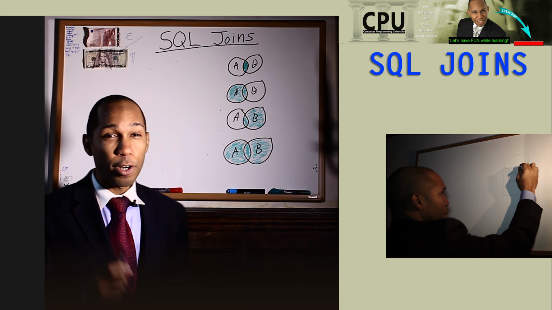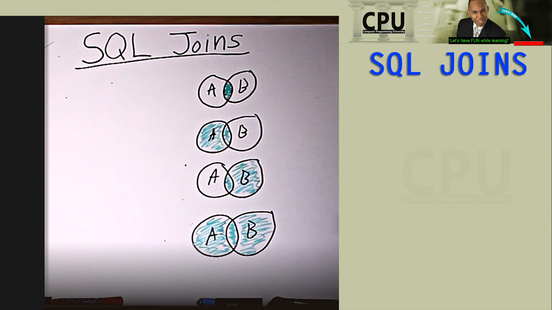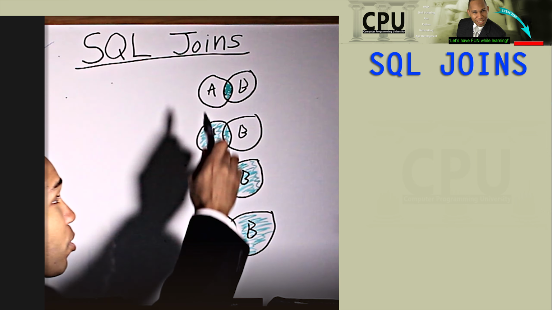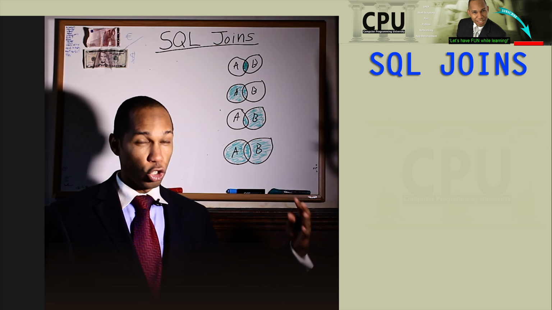But today we're talking about joins. I know this looks like obscene cartoon eyeballs or something, but it's not. These are representing two different data sets. You have table A, table B, and we're gonna join them together.